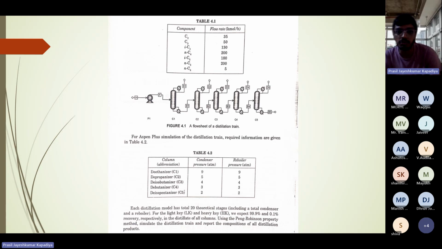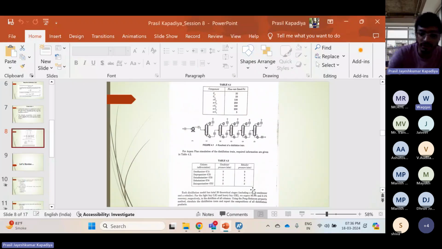Yes, majority C2, and at the bottom C3. Then in the next column, we'll get a mixture of all these at the bottom, and next we'll get C3, maybe some C4, N-C4. Yes. Okay, let's solve this problem.